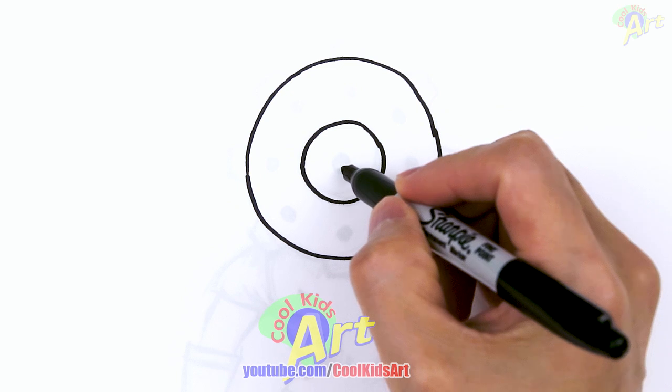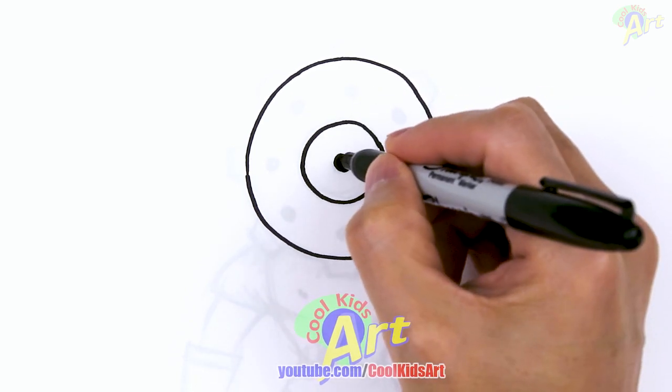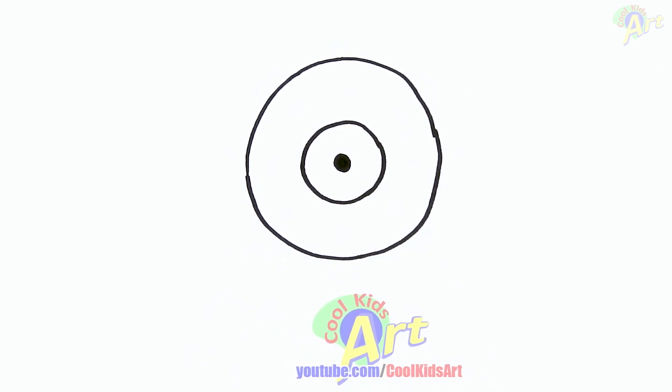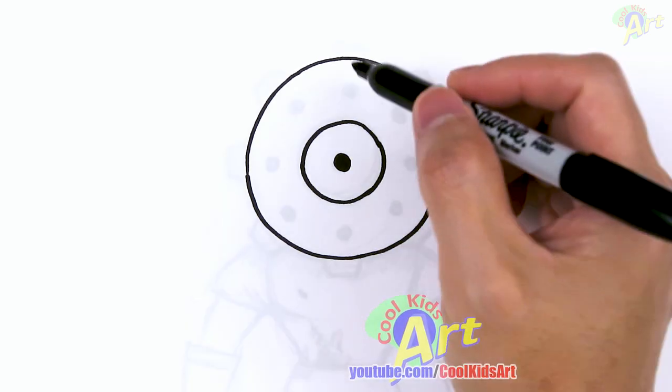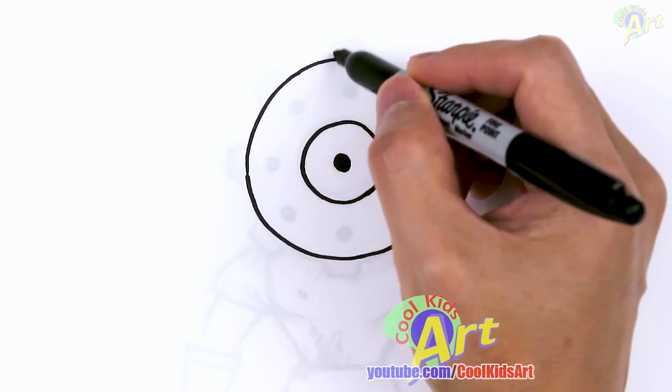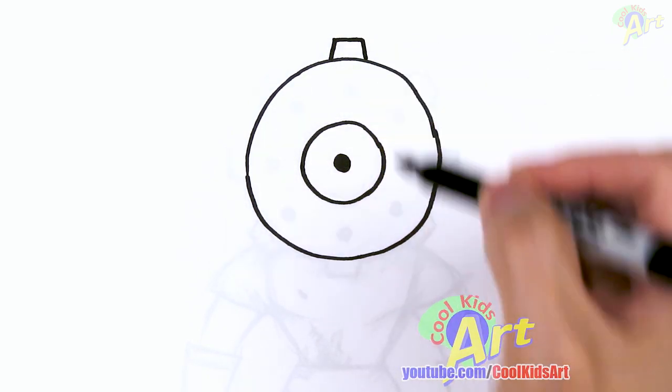Okay, so that's the overall shape, and then right in the center right here, let's just go ahead and draw a little dot in here so that we know this is gonna be the center. So now from here, we're gonna draw in the little gears, the little details on the gear. Okay, so we're gonna start right in the center right here. Just come up. Just gonna draw one, just a little bracket like this first.